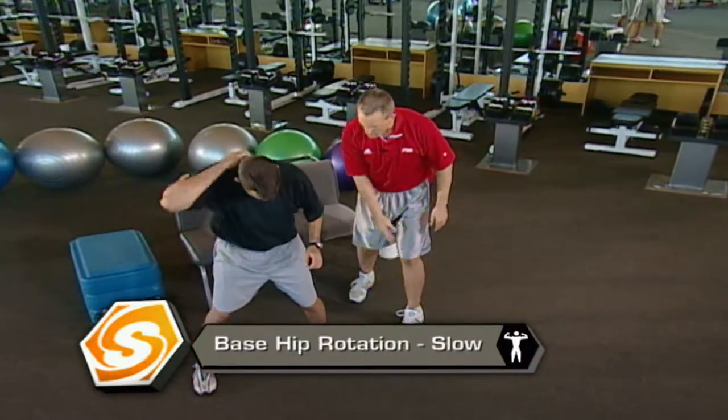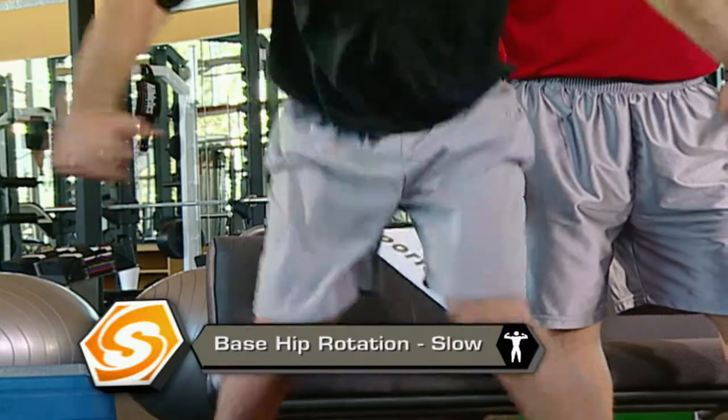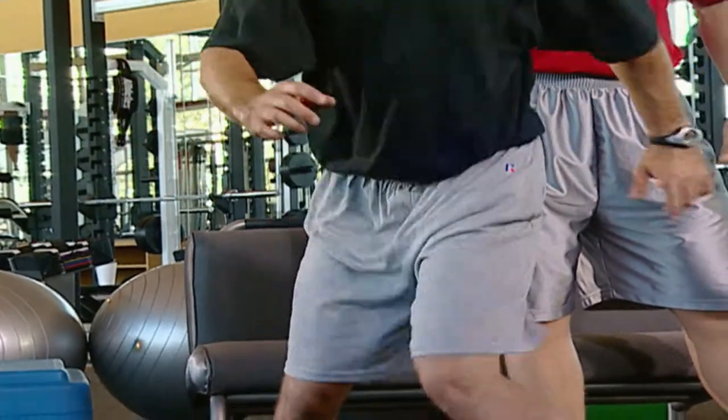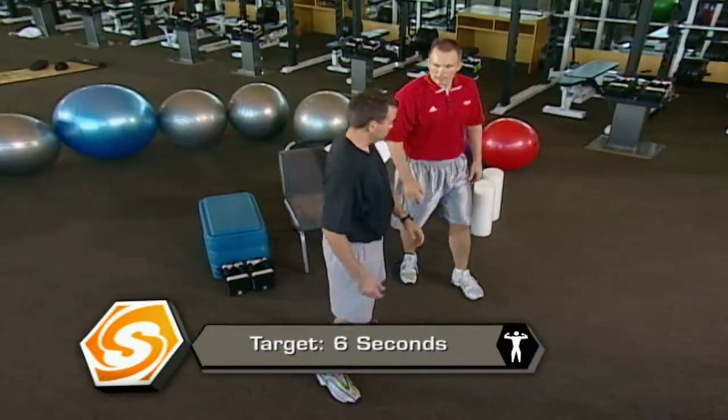Just imagine a line under your feet. Let's go real slow, put one hip in front, and then the other hip in front. Good, in front, and in front, good. That's perfect, and rest.